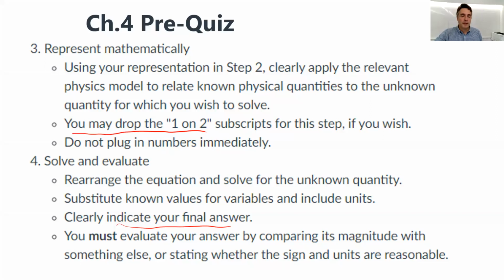Yeah, and so you're being marked much more on your process and that you're following these rules of all these 4 steps than on the final answer. The final answer is worth like 1 point out of 8 for each of these questions, right? It's part of the solve and evaluate. All the other 7 points are based on you going through and showing all your steps properly. Make sense? That was good to get you guys to go through the steps and show your working and have a chance to demonstrate that you're following these rules, understanding the method that's outlined in the textbook, and writing these things down.